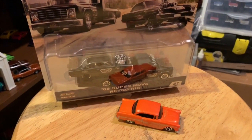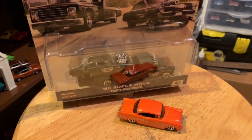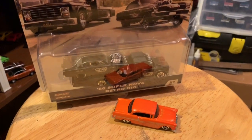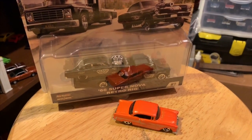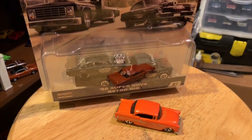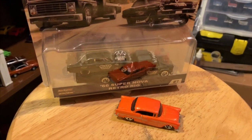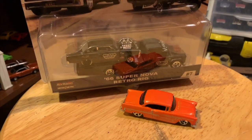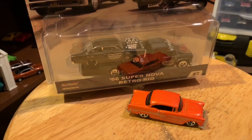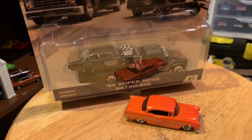Alright, what you just saw was the Mr. Chevy Gasser with matching tow rig. A super cool gasser, one of my favorites. I saw it in a magazine a few years back and really just fell in love with it. That car was originally built in the late 60s as a show gasser that was also raced. The original owner raced it in the late 60s and through the 70s until about, I think, 1976, was the last time the car was run, when the rear U-joint exploded and the car got tucked away.